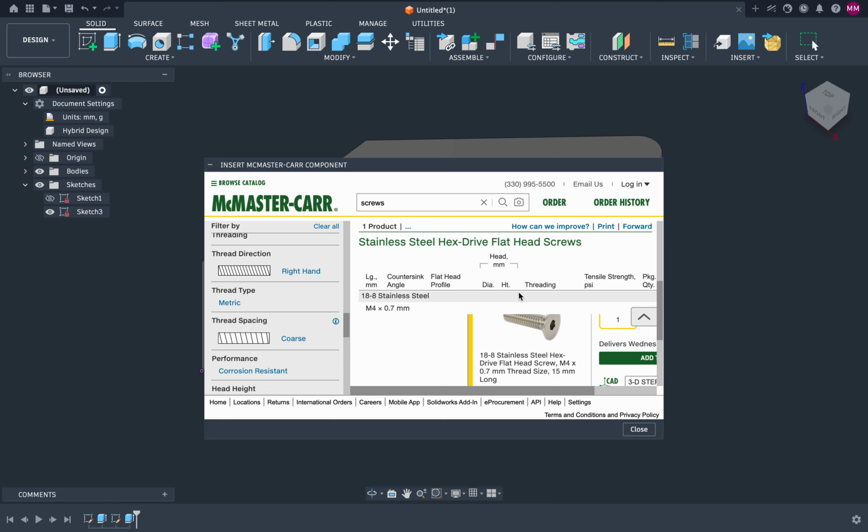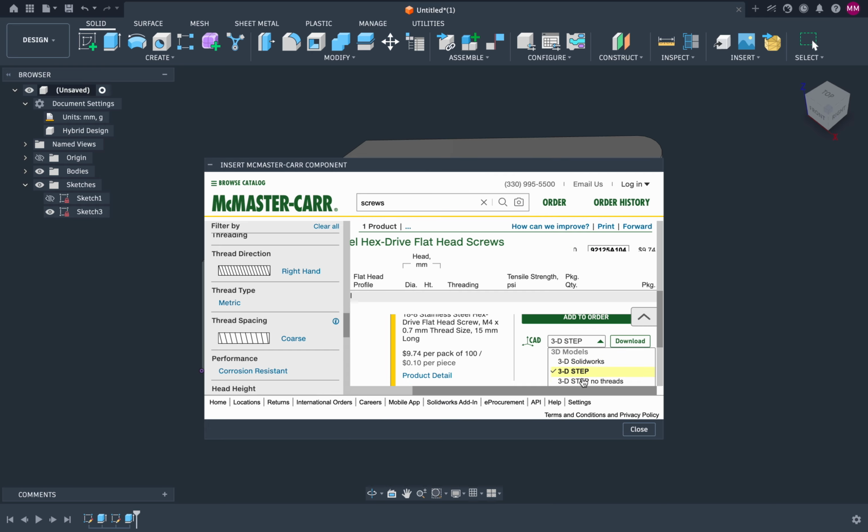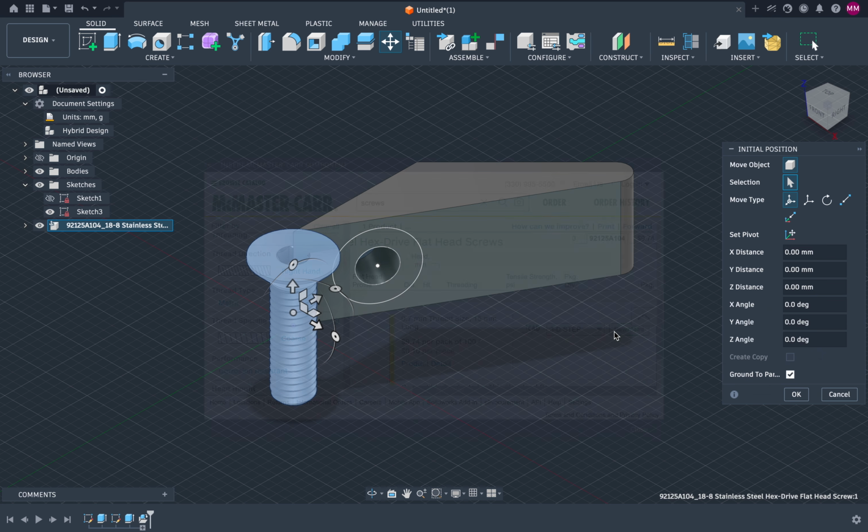Now let's go here and look for it. And as you can see, you can scroll down for selections, but there is only one. So just go here, make sure it's in a step file. None of the others will work, probably. I didn't try them all, but SolidWorks will definitely not work. It's a Fusion program. And click download. It will take a second and bring it here.